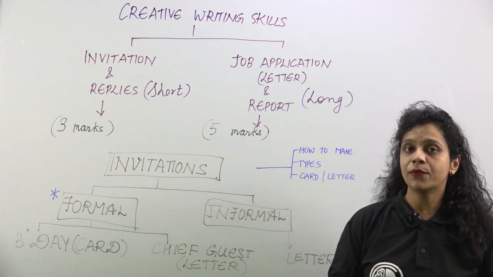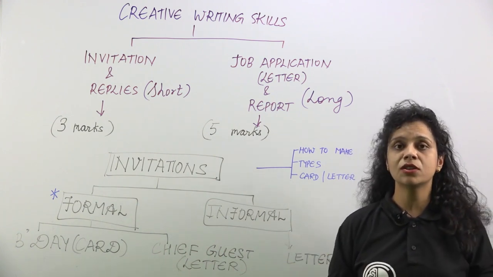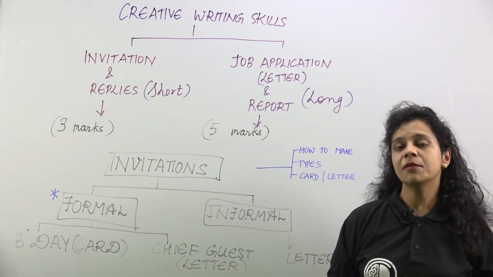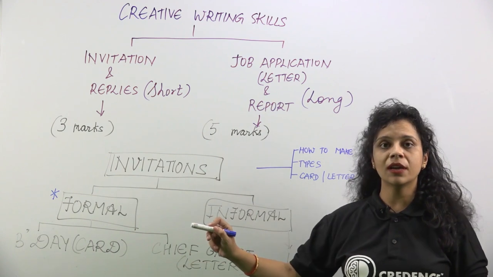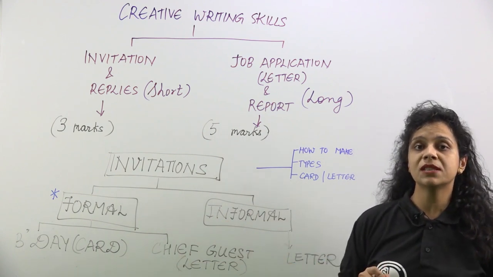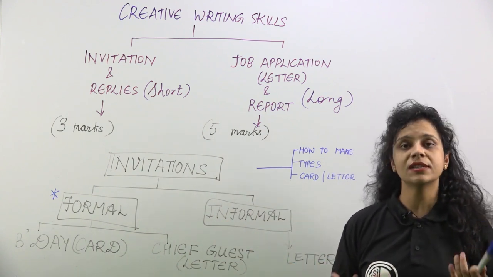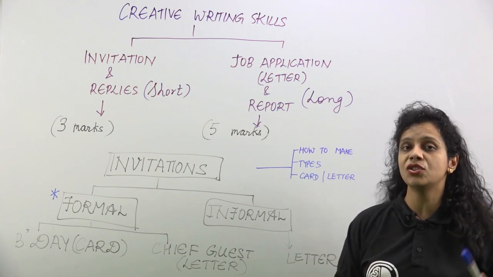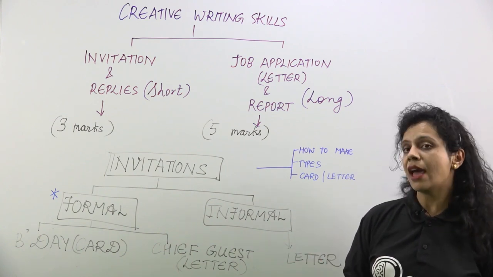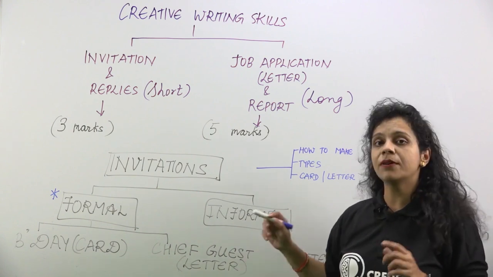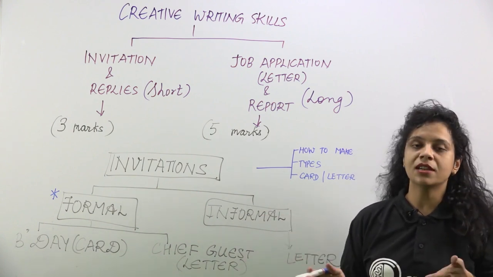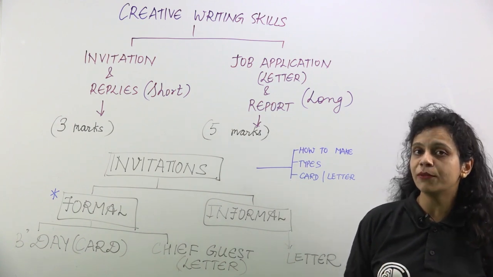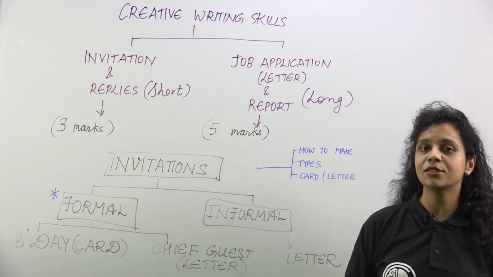Card format हम तब follow करेंगे जब हम कोई grand function organize कर रहे हैं, जैसे कि birthday party, जैसे कि marriage ceremony. Letter format हम तब follow करेंगे जब हम invitation किसी specific person को देना चाहते हैं, जैसे कि I want to call somebody as the chief guest for my function. And we will be following the format of a formal letter. Formal invitation के लिए letter लिख रहे हैं, तो formal letter का format follow करेंगे. If you don't know the format, don't worry, we are going to discuss it soon.